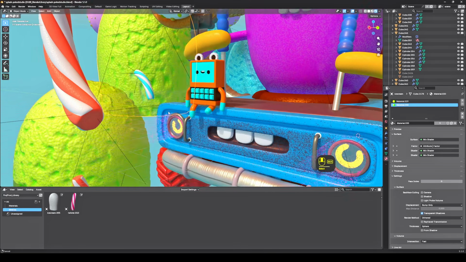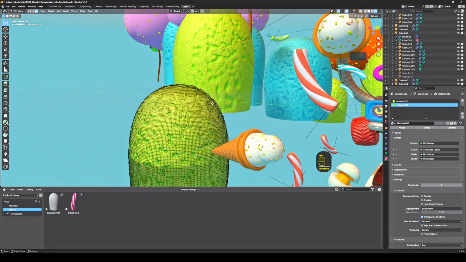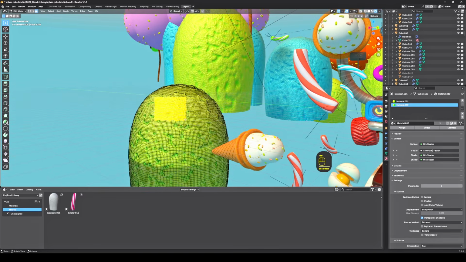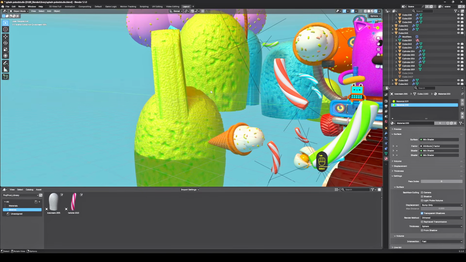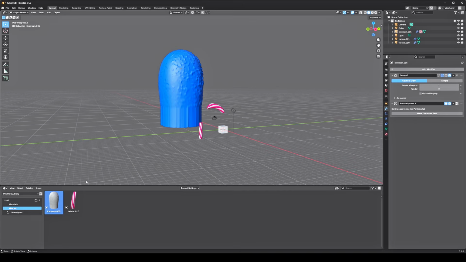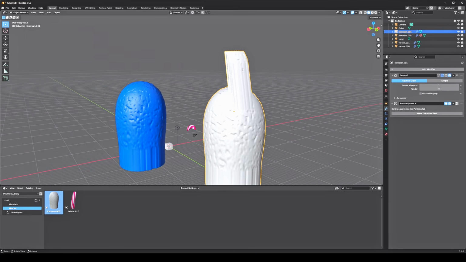And the last point is that if I want to update the mesh, let's say I'm doing some modification on this object, as soon as I press Ctrl+S, it will update the library. Of course, it's not always very obvious in the thumbnail view, but if you jump into another project like this one and you drag and drop the object again, you can see that I now get the updated version. So you have a connection between the two.